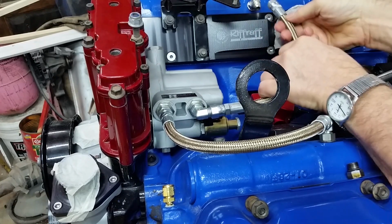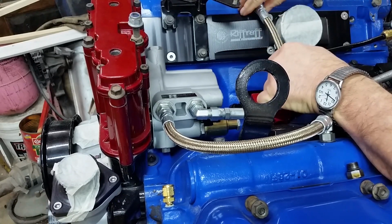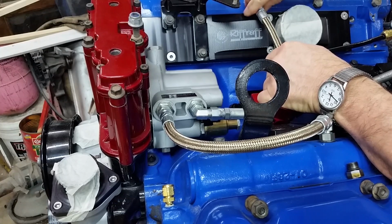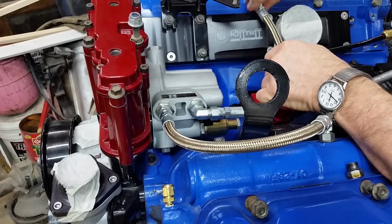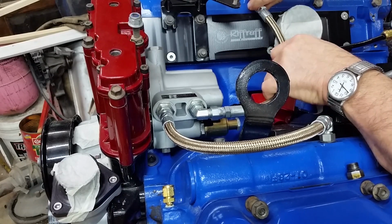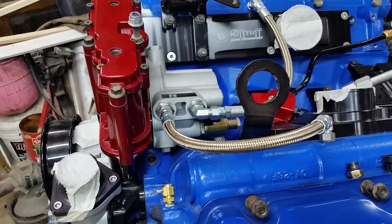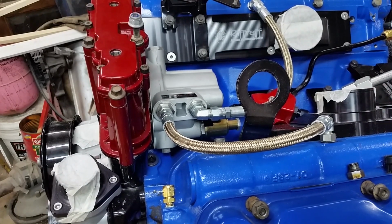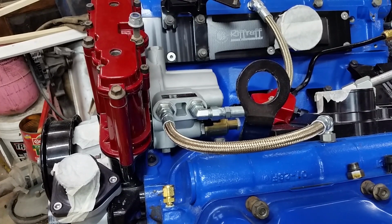That's one. One thing about these lines, they're rather stiff. And they claim that they work for our Power Stroke engines because they can withstand the heat cycles, shrinking and expanding a lot better than a standard hydraulic line. Because a standard hydraulic line is not built for that. It's built for pressure only, not heat cycles.